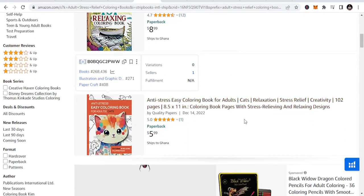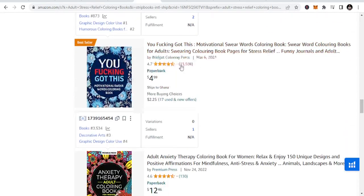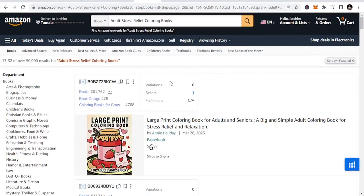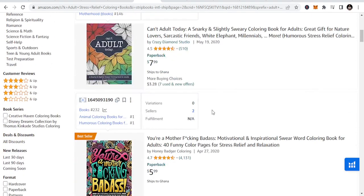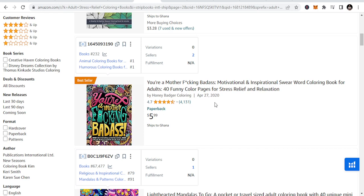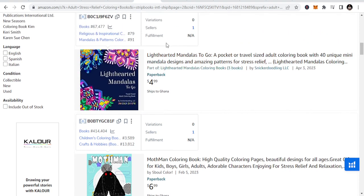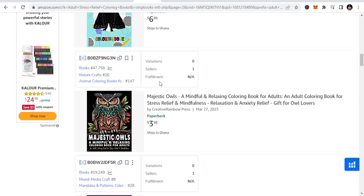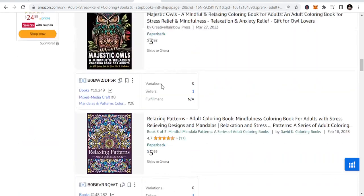These are books that you can publish in. You see that all this falls under this niche. And the more you scroll down, you realize that this particular niche, you can be able to do more. You see that people are publishing new books there — it simply means that you can also get into it. Since 2020, this book has like 4,131 reviews. And the beauty about this niche is that once they finish this book, they cannot buy the same book — they will have to buy a different book. So if you have 10, 40 books there, imagine coloring people will keep on buying your books always.